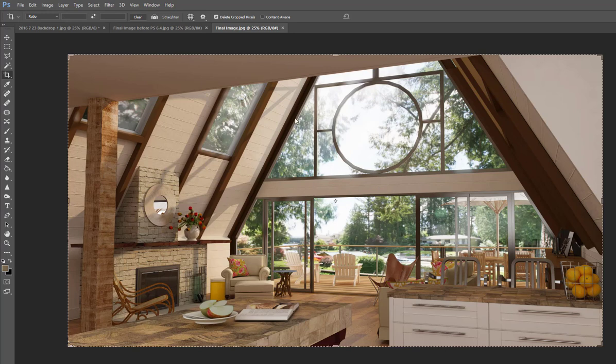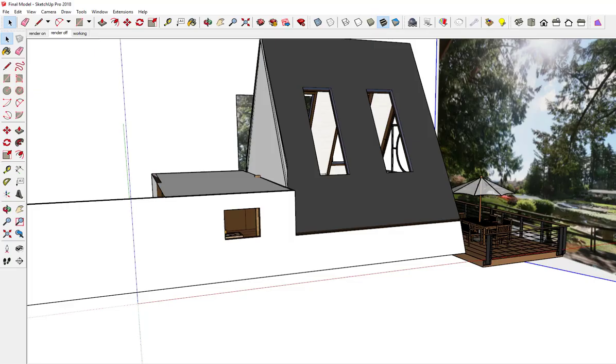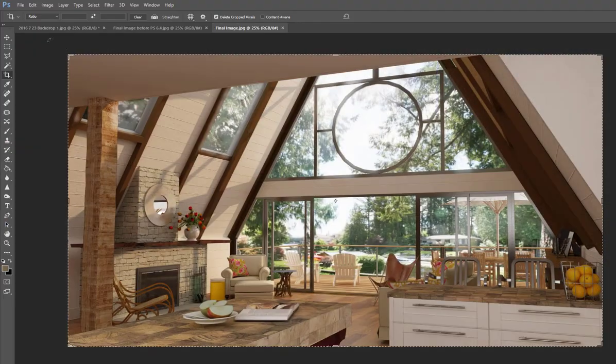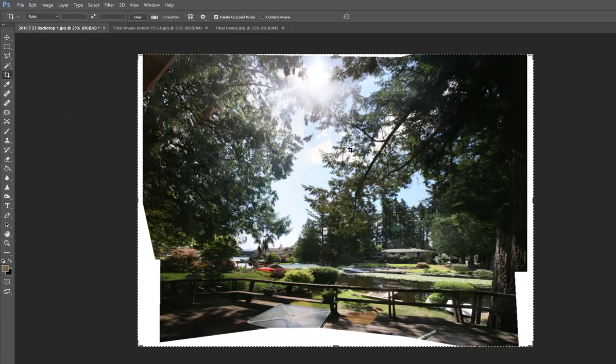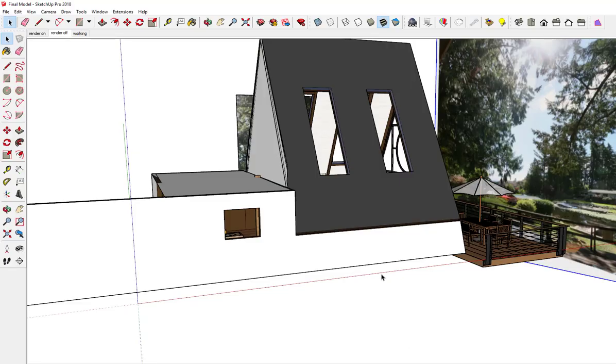It's also really helpful to have the light in your backdrop image match the light that is coming inside. So here, this is a very sunny, light drenched setting. There's lots of light coming in through all these windows. And if I look at my backdrop image here, you can see it's also a very, very sunny day. If you are just working on a make-believe project, when you're looking for images on Google Images or in Podium, again, you want to look for light that matches the light you have going on inside your model.